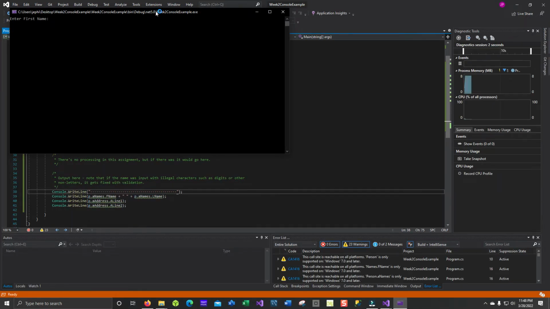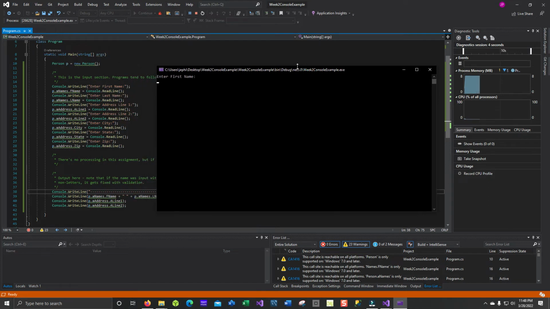So when I do this, you see enter first name. I get tired of typing my name, press enter. Enter last name, press enter. Address line 1. Again, I don't need an address line 2. I can just press enter.